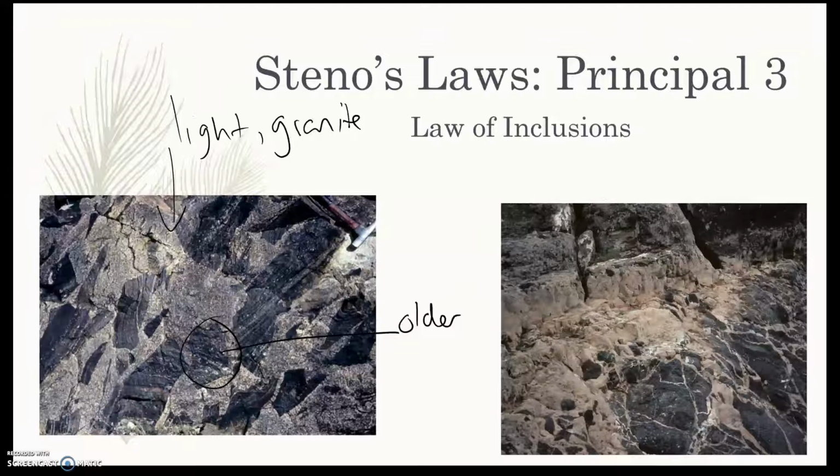They had to have been formed first in order to be picked up by the second layer. So this rock, this is actually a really good image here. This is older rock here. This is actually basalt, and you can see little pieces of it included in this tan rock. So this rock on the bottom of my image must be older than the rock above it, because the rock above it picked up little pieces of it.